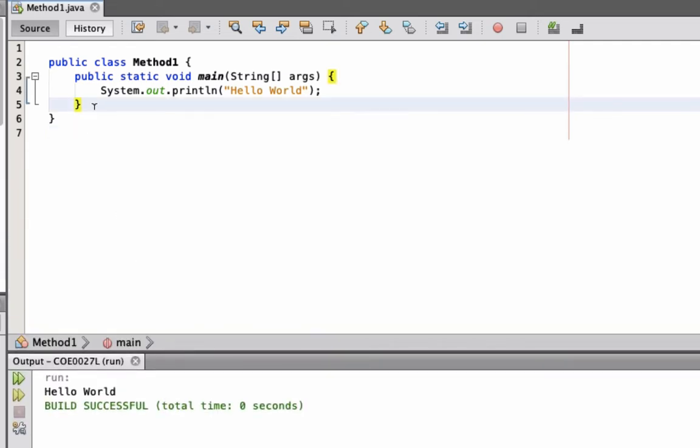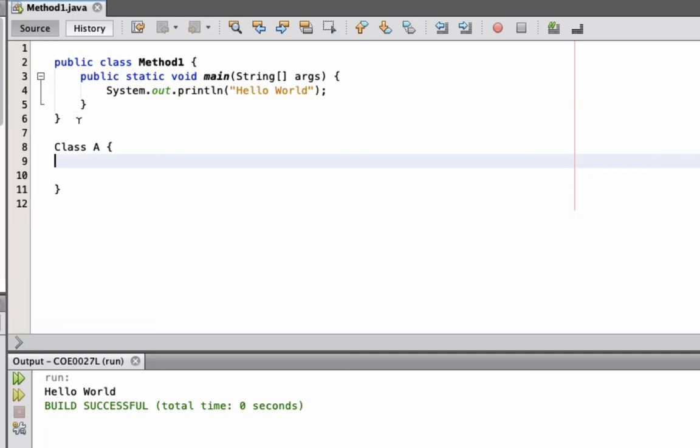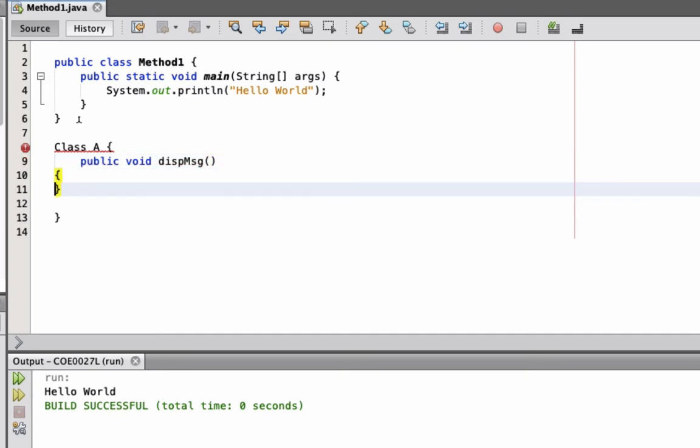To create a class, what we need to do is this. Let's create class A. Now inside class A, I'm going to create here public void displayMessage.